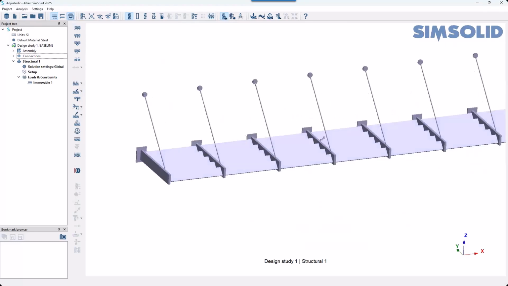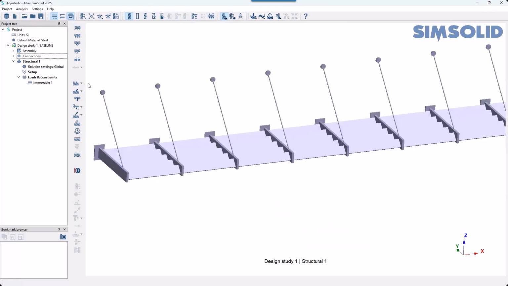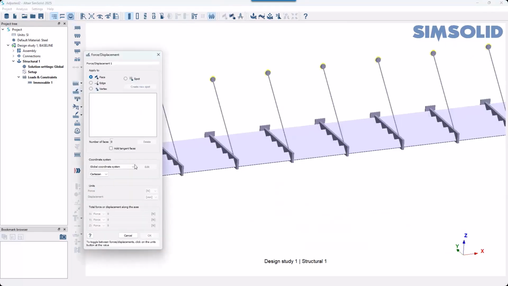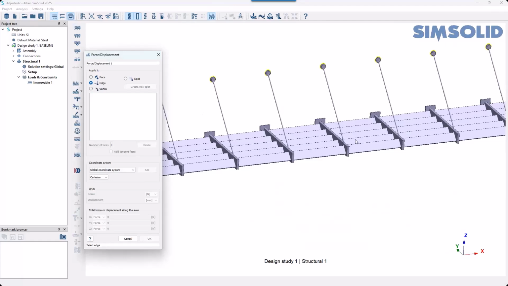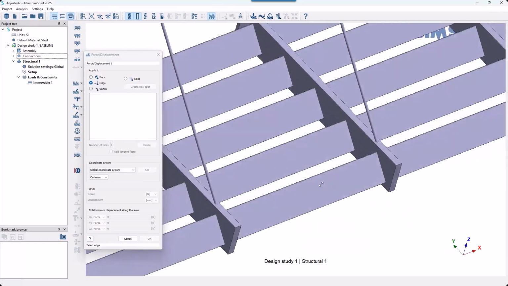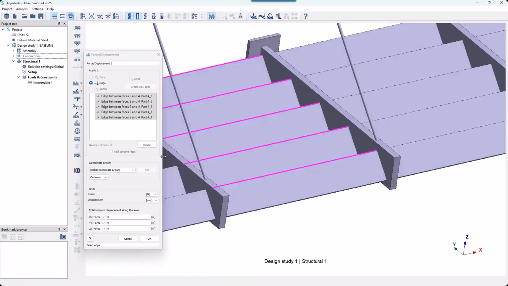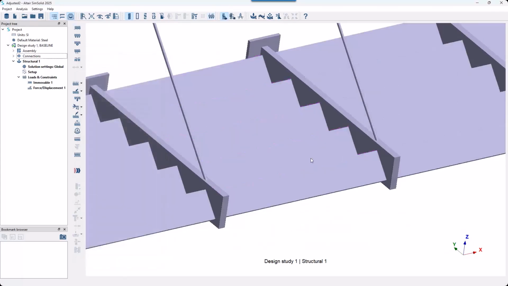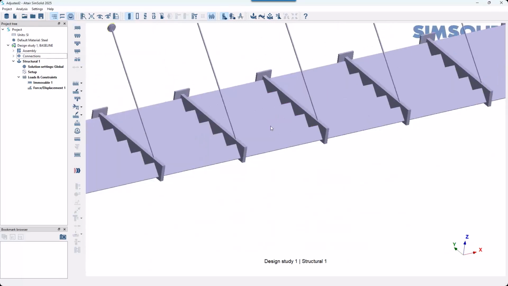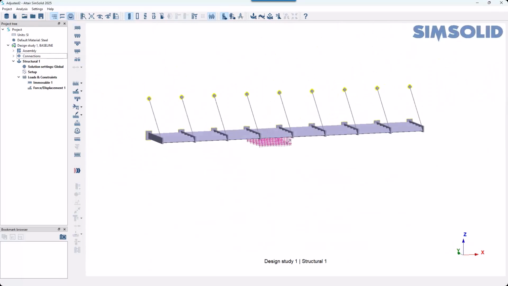Continuing on here, I can go in and say, with this, I want to apply some loads, so we could go with a pressure load or maybe a force. I'm going to go with the force here and just assume that we have, perhaps on an edge of this surface, maybe somebody standing on the edge of this. And you'll really be testing my unit conversion skills here, but I'm just going to say that we've got a few different spots where somebody's standing just on this one particular edge. And I'm going to give it a force in the Z direction of, let's say, 1,000 newtons, just to give it a nice number. Now I can display that if I wanted to and see what those are appearing as, so we can see what it looks like on our screen.